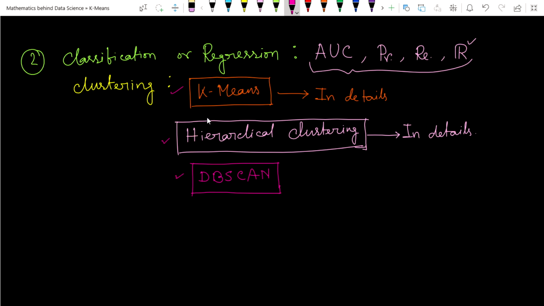This is a very popular clustering technique, and the choice of clustering technique is mainly based on the problem. These are the mostly used clustering techniques in general, typically used by engineers. There are various other types of clustering techniques depending on the problem, but typically these three are mostly used, and we will learn all three in detail.